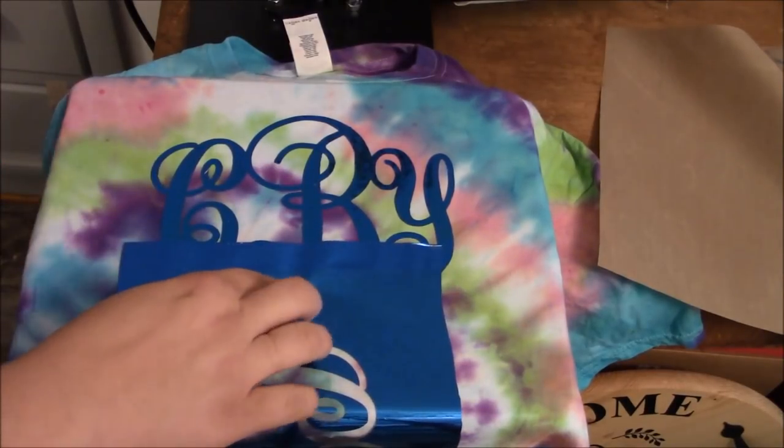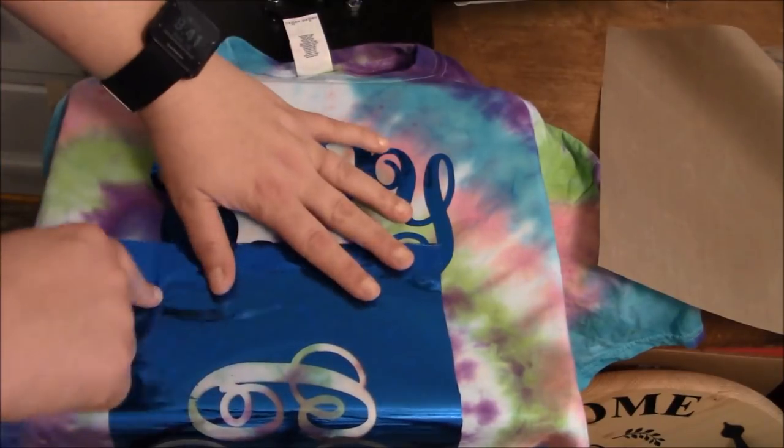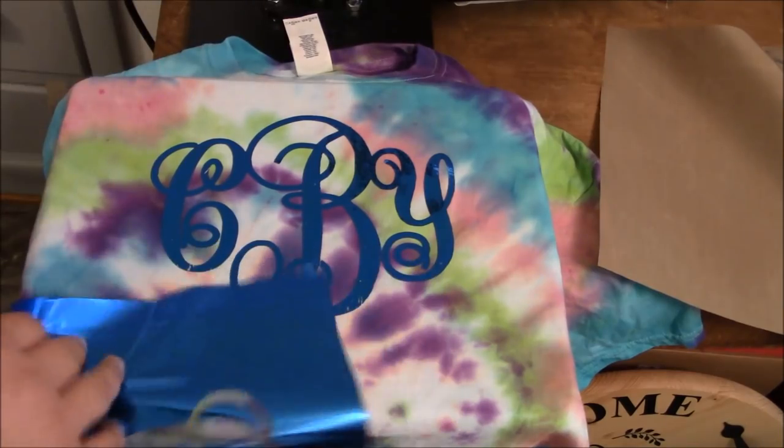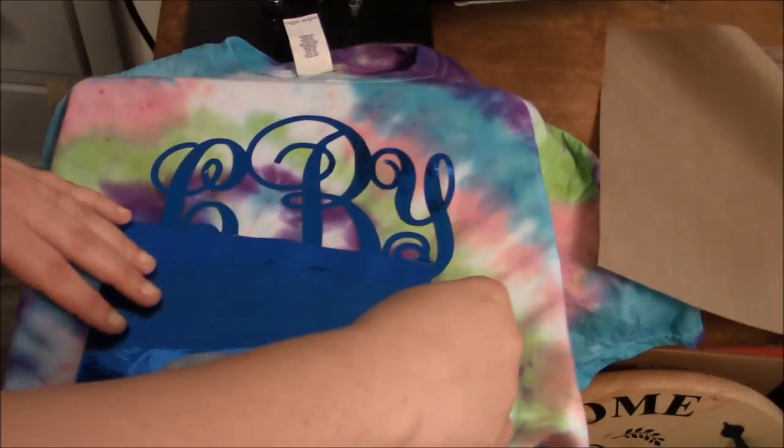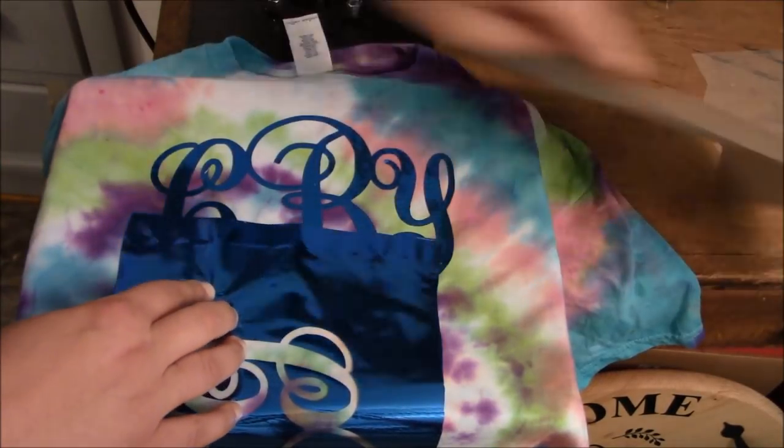But you can try to go back in and fill it in if you have extra foil. So you can turn your heat press back on and let it heat back up and then you can repress some foil over it. And you're just going to do the same thing where you rip it off. So we'll go ahead and do that really quick, see if we can fix some of these little spots where it didn't adhere very well. And then we will have our finished shirt.